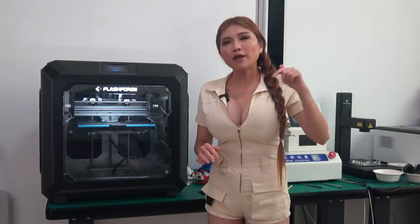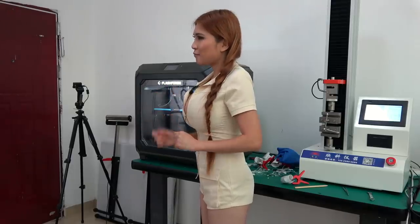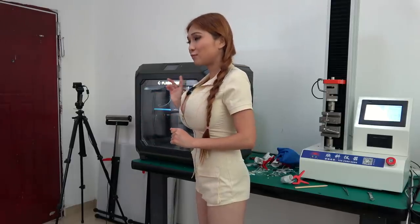I think the most important takeaway here is that we are at the point where we aren't stuck with ABS and PLA. There are some extremely strong engineering plastics that, while not quite as easy to print as PLA, aren't like they used to be, requiring days of dialing in and careful handling and all sorts of nonsense like that. If you have a high-end printer like the FlashForge Creator 3 Pro, you can just pop them in and go. And if you don't, you can get prints done with them for cheaper than ever at JLC.